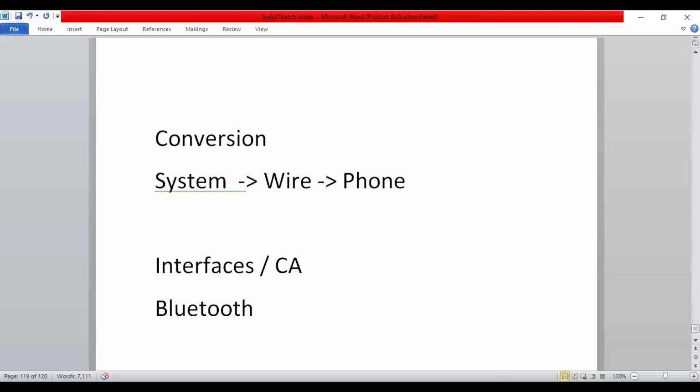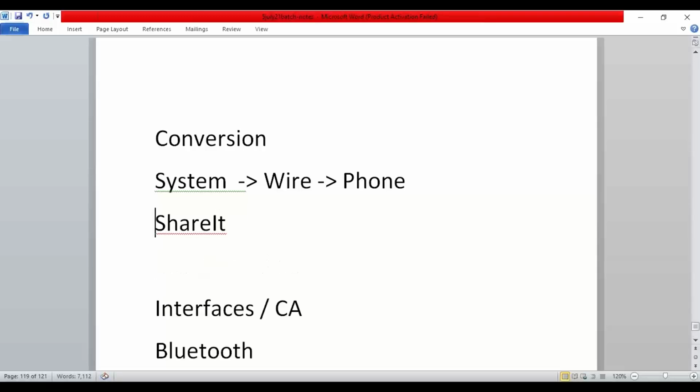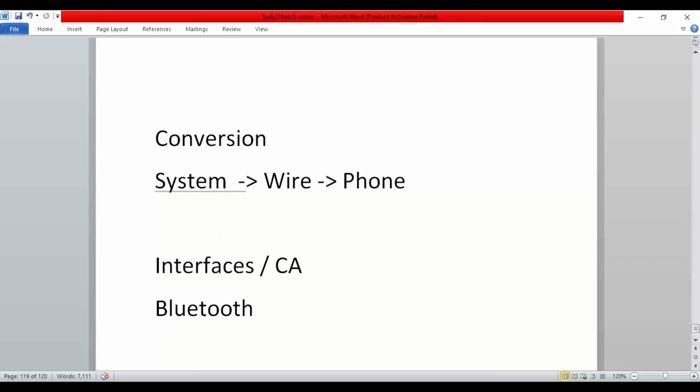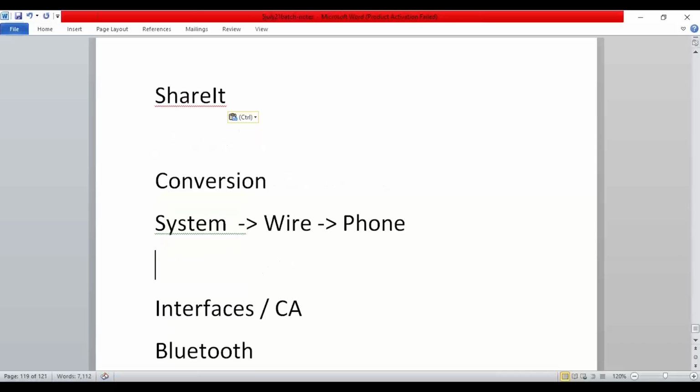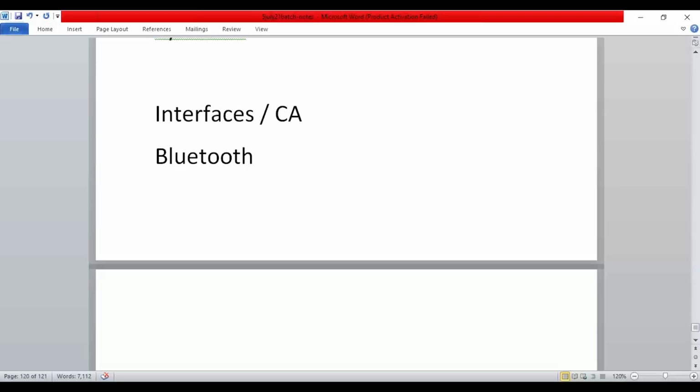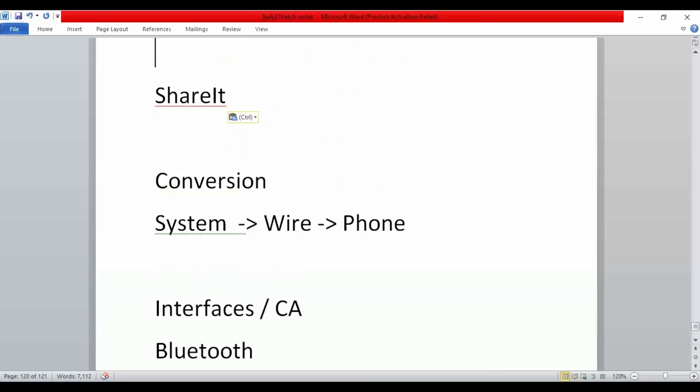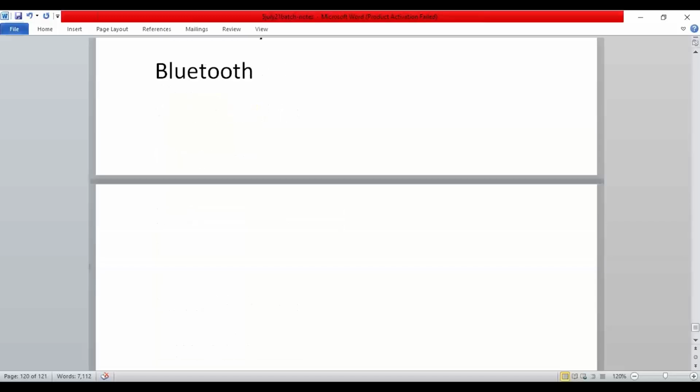We had an application called Share It. You can install that and share a lot of data from one phone to another very easily, very comfortably. This is kind of a hybrid solution. It actually exchanges data, and at the same time it does not obligate or stop you from using the phone, just like Bluetooth does.